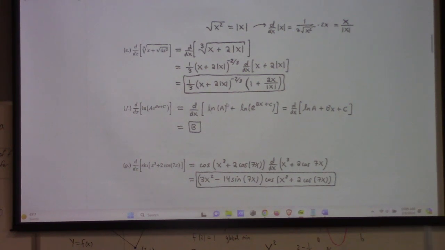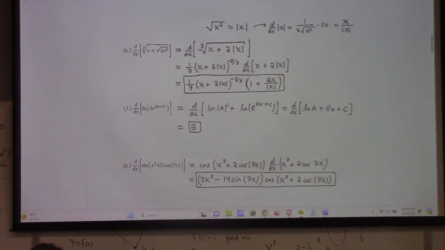So, yeah. But anyway, it's a chain rule. So you've got the cube root of this. So I do 1/3 inside function to the minus 2/3 power times the derivative of the inside function, which is 1 plus 2 over x over root x. I mean, x over absolute value of x, as I was just talking about back in example 6, right?